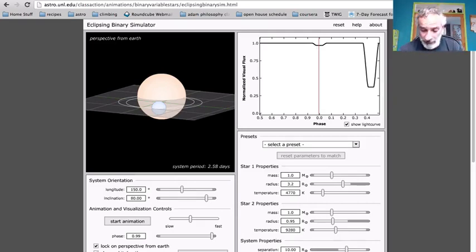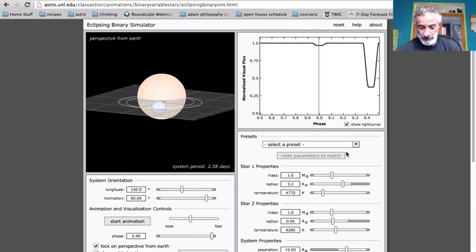In fact, the actual shape of the dip here gives me some information about the nature of the atmosphere of the blue star, or in the atmosphere of the orange star, because there's some overlap in the atmospheres before there's an overlap in the disks. We can look for spectra of the coronas of the two stars. We can get a lot of information.